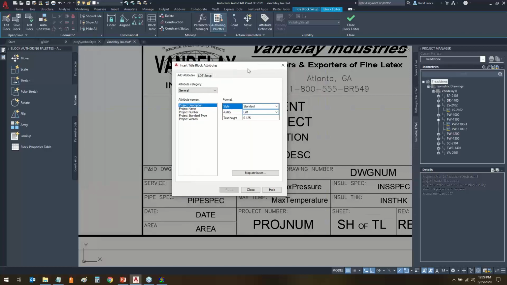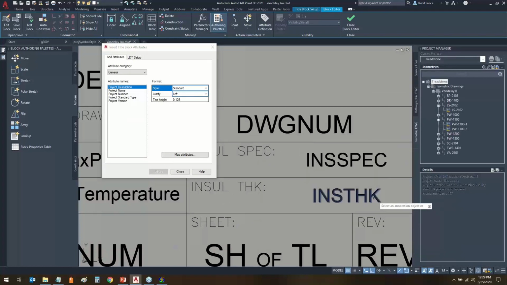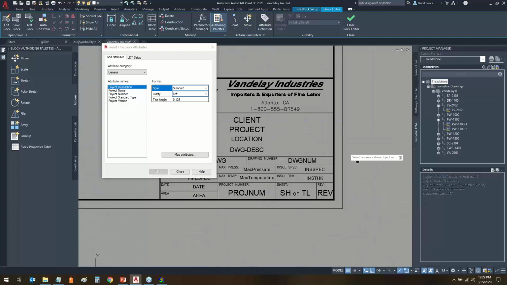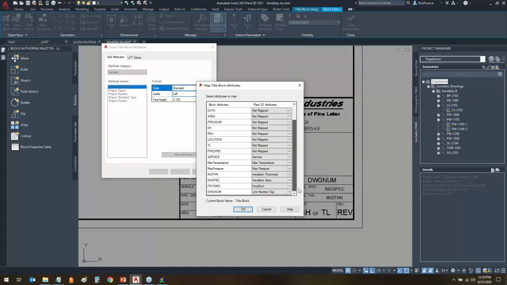Okay, so this is where the map attribute is. You can also see an insulation thickness. I've already taken the inch sign off the hard code, but that was just to save some time. If I hit map attributes here, drawing number currently is mapped to line number tag. That's why I was putting LS-2102 in there. I want to change it to drawing name.